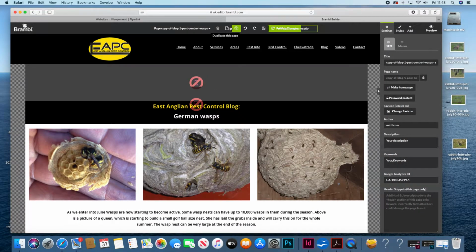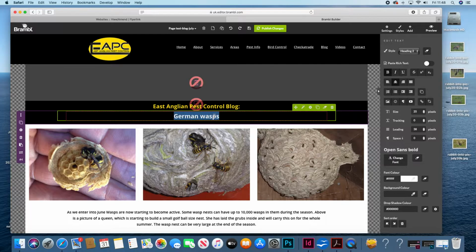and that does a complete copy of that page, keeping all the format so that it matches the other blog posts. Then you give the page a new name. So let's just call this one Test Blog July. And then you just hit the little padlock. So we've now saved that page as Test Blog July. We've basically got a copy of this blog post.